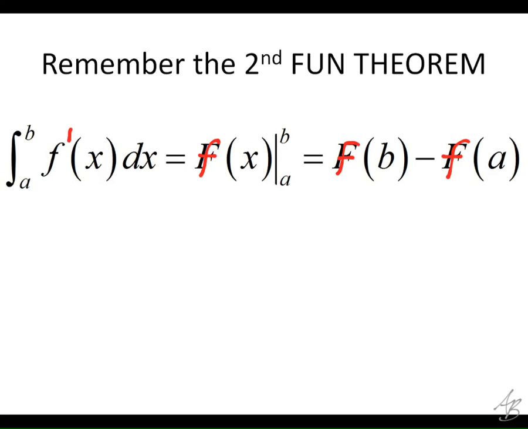So if we know how fast something's changing, say how fast air is being pumped into a balloon, we can integrate that rate at which air is being pumped into the balloon for the amount of time that it's being pumped in and figure out how much air was added to the balloon from when we started.